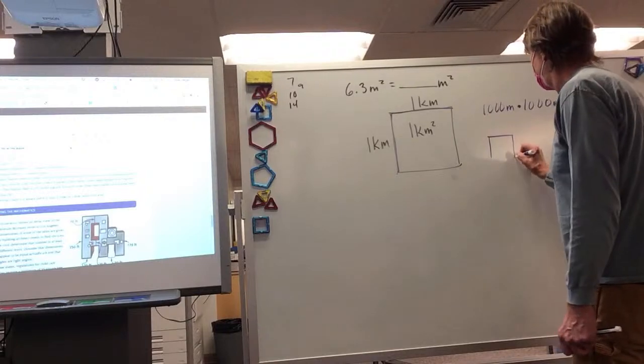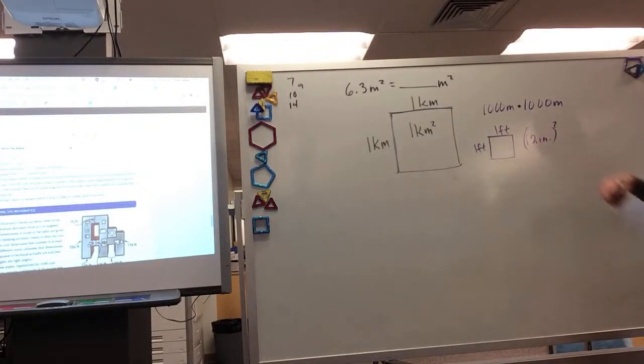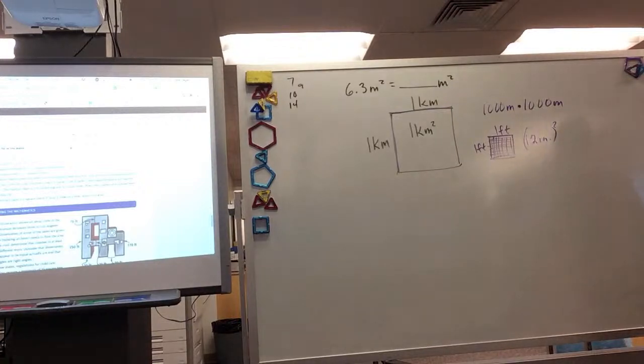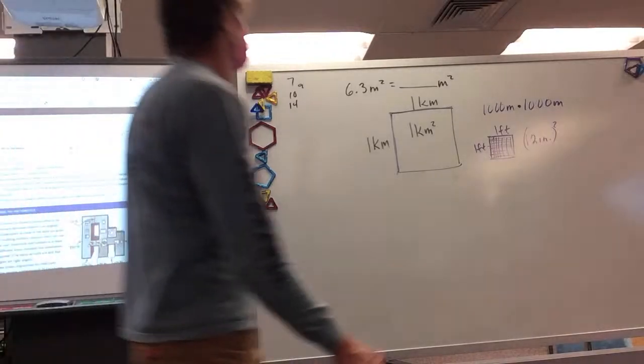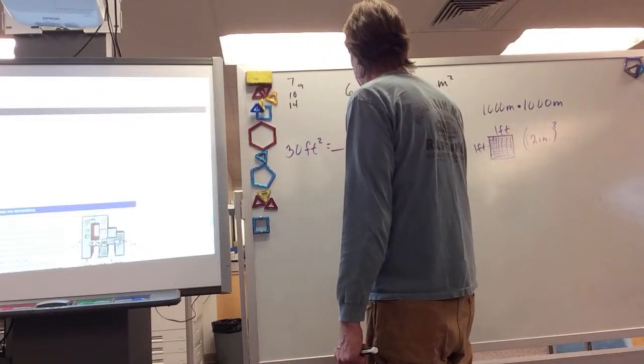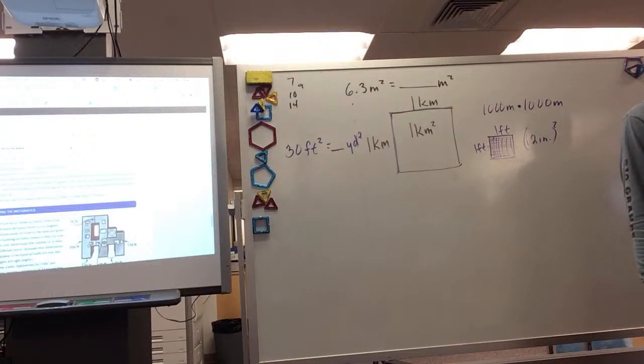It's the same idea as a foot. A square foot measures 12 by 12 inches. So we have to square that, and we get 144, not 12. That's because in this case you've got 12 rows and 12 columns, and each one of these intersections ends up being a square inch. So can you see then where number 9 would go? Square feet and square yards. It says 30 square feet. That's how many square yards? Somebody want to give a suggestion on how to tackle that?